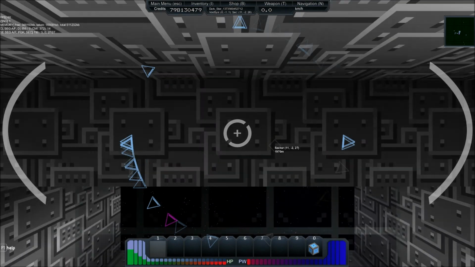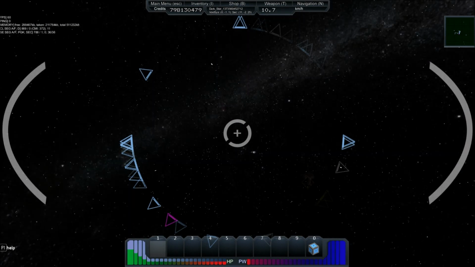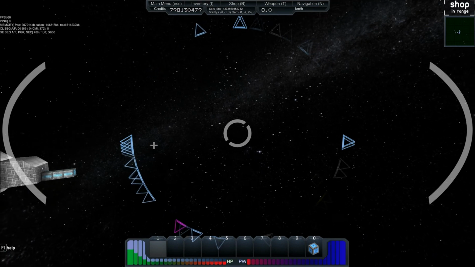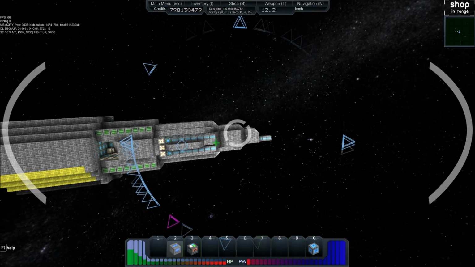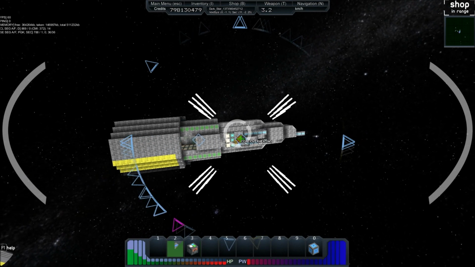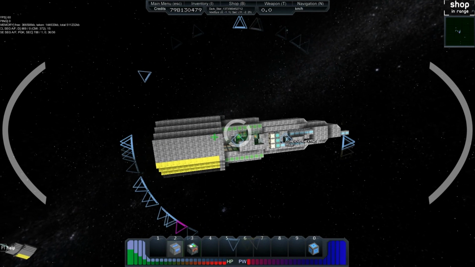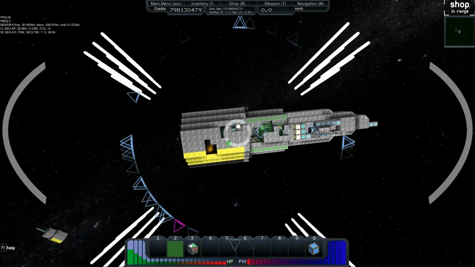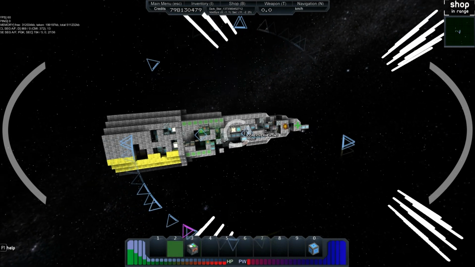Let's get the middle view here. Right, now this thing should just tear through Helion Prime. Right. Antimatter cannons. Fire. Boom, boom, boom. See, there goes the turret instantly. Oh my god. I've already taken the shields down. Look at that. Boom, boom, boom, boom, boom. Very cool.